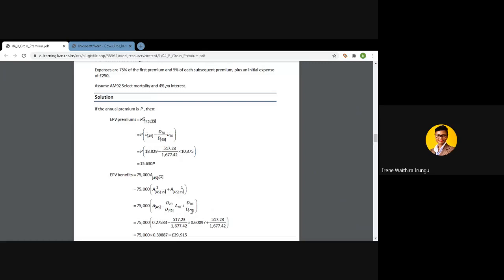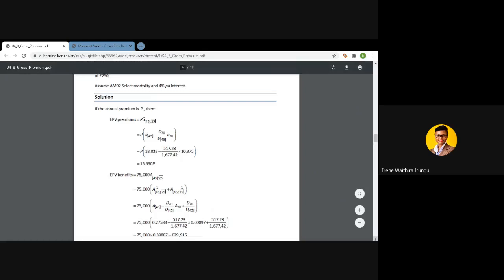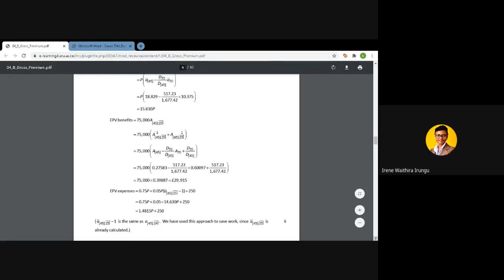So again, once you have the select period surpassed, your life ceases to be select, and that's why you can see everywhere I have it as x plus n, then the life ceases to be select, and I use the function or the age as non-select. So ensure you go and confirm these values from the tables and refresh on how you read the select mortality table. So we have expenses.